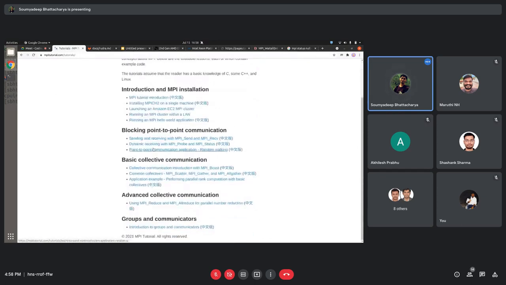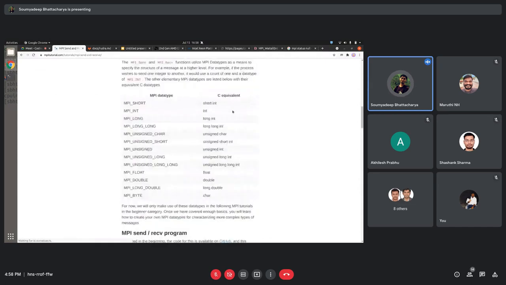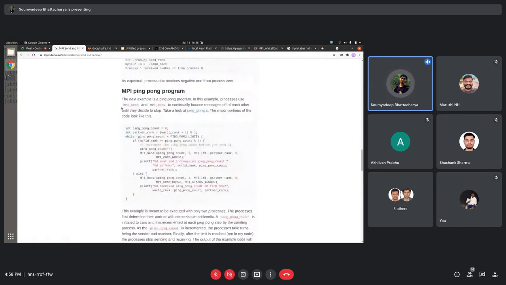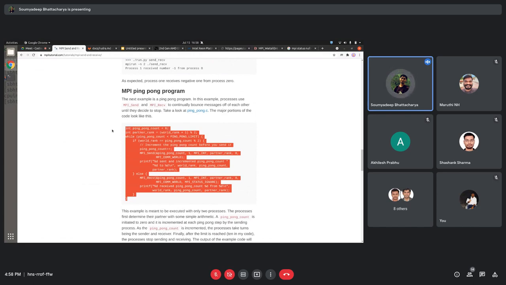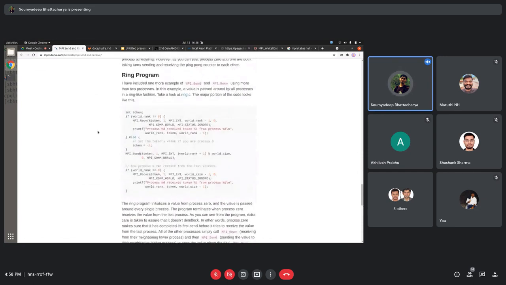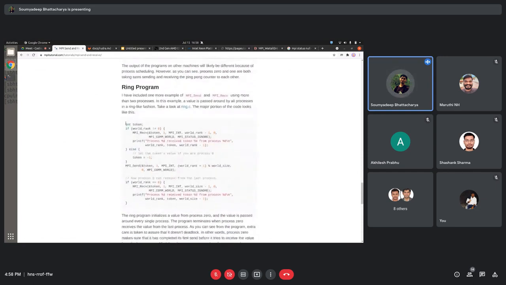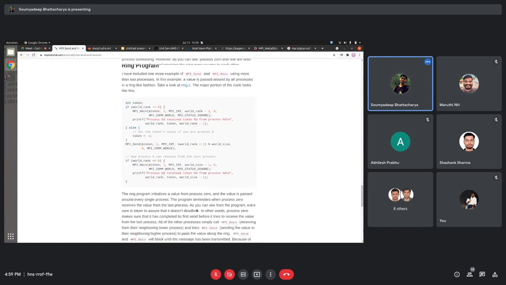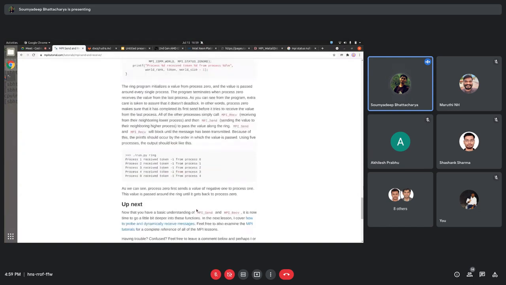send and receive, MPI send, MPI receive. It gives you examples of how to write a ping pong program where you keep sending data back and forth between 2 processes. It's a very simple program. It doesn't have to be as complicated as I made it look. I just made it that complicated because I wanted to break some mental models. Then you have a ring program, like a relay race, where you send data across processes in a ring, and it comes back to the first process. Chinese whispers, basically. Chinese whispers doesn't come back to the person, though, no? It just distorts and goes off.